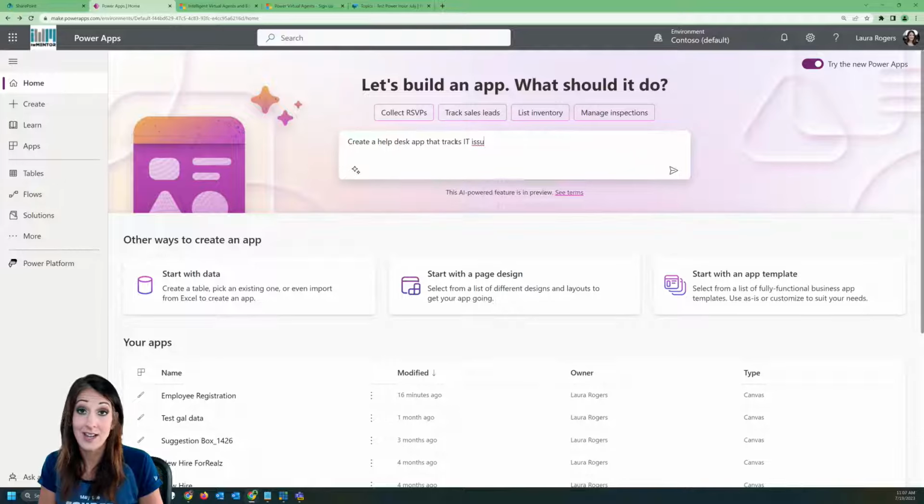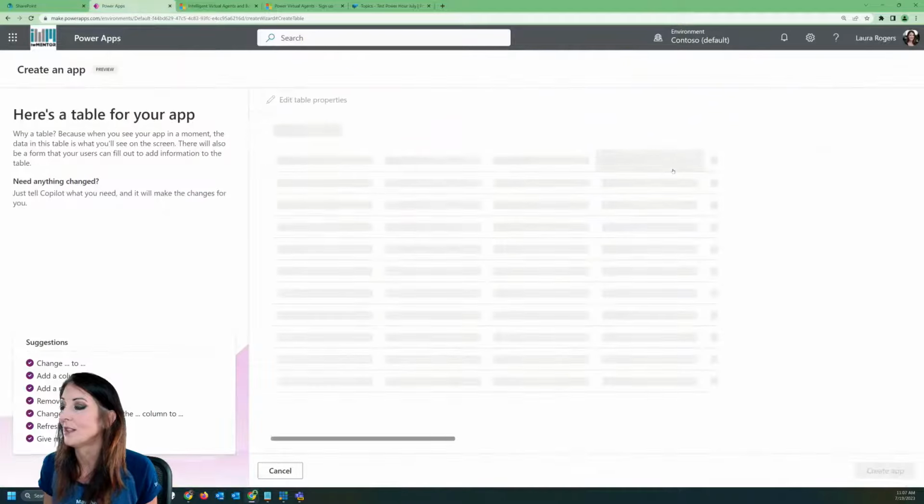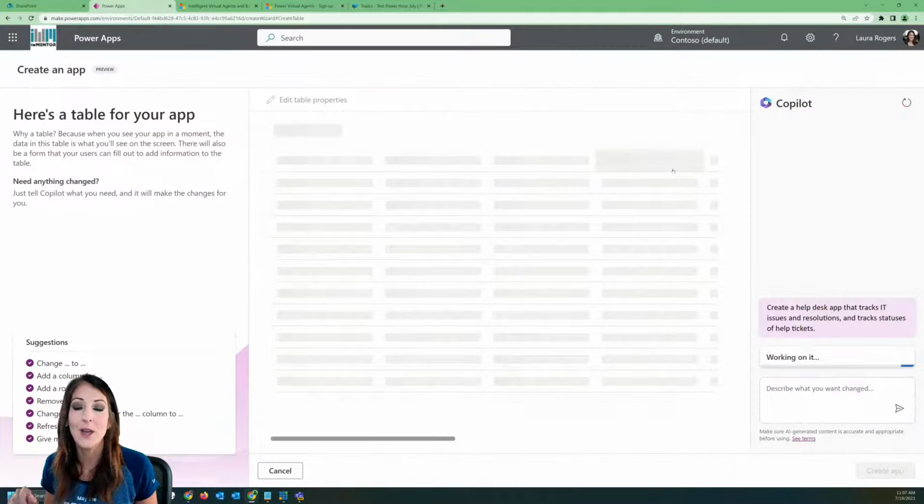I'm just going to say this is an IT help desk, and solutions, and tracks statuses of help tickets. All right, how does that sound? So you just give it a sentence. All right, so here we go. I click the little send button, and now it's generating a table.